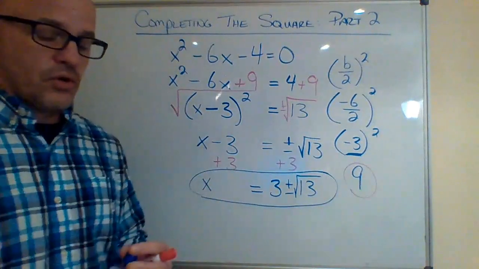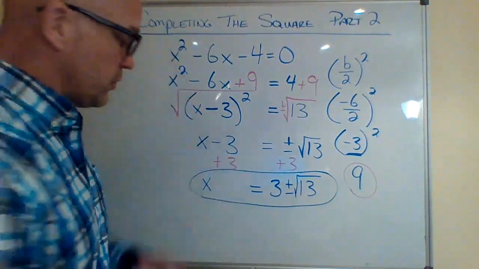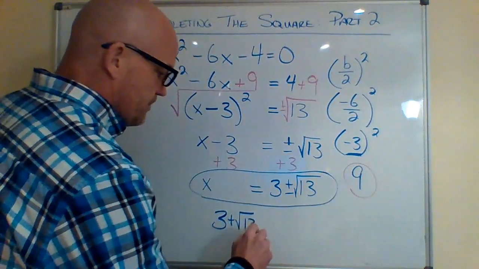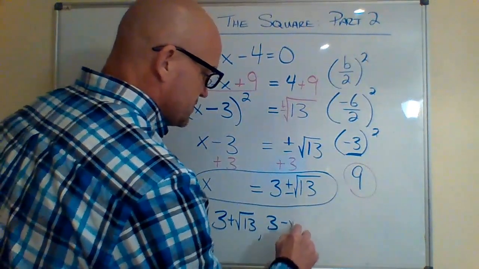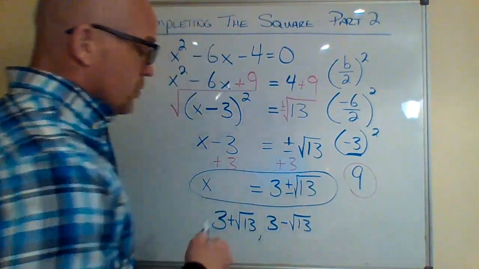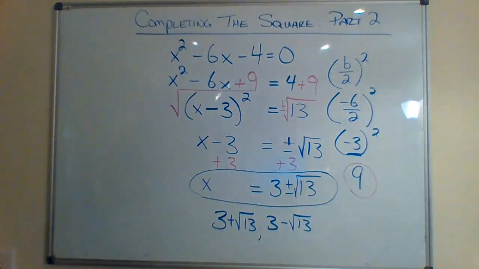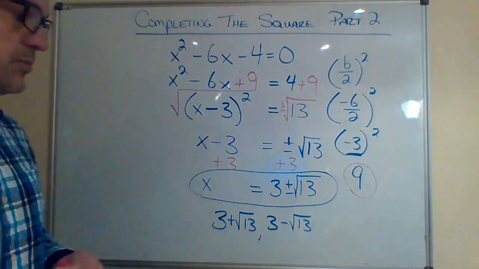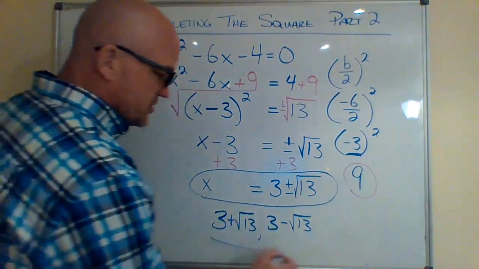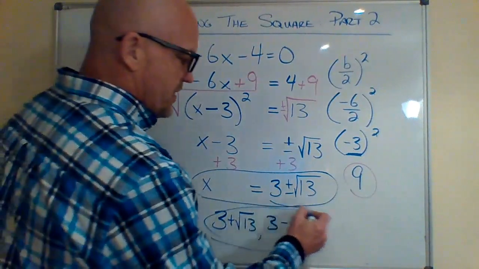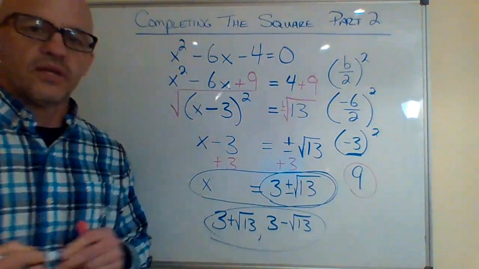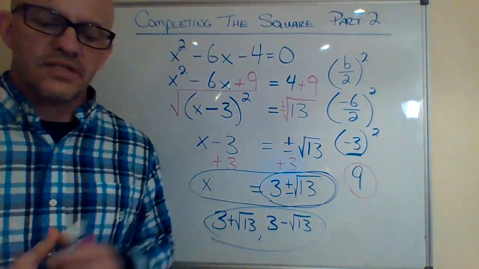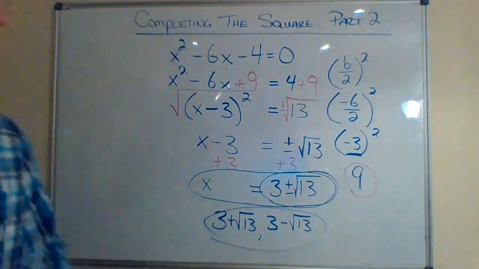In fact, when you start doing them and look at the answers in the worksheet, they'll list them as 3 plus the square root of 13 and 3 minus the square root of 13. We could get an estimate for that, but those are the exact answers. We'll use them as the roots when we do parabolas down the road. But those are our two answers. I usually write it this way. It's just a more concise way, so you can leave it as 3 plus or minus root 13. So two real answers, they just happen to be irrational. Let's try another.